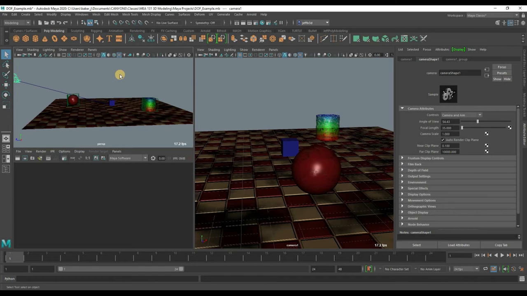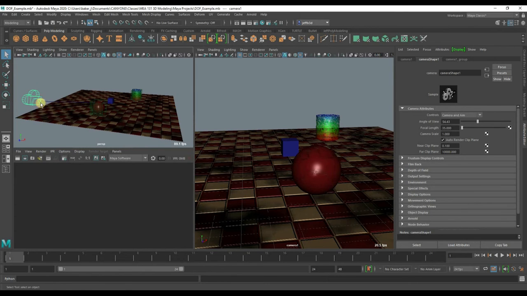And a lot of times in movies, a lot of time is spent on a movie set getting the lighting just right to make sure that the f-stop is the correct f-stop that the director of photography wants for a particular kind of lens effect. So I've set this up here, and we're just going to do it. So here's my camera, here's my view. The first thing I want to do in Maya is activate the depth of field within my camera view. So here within camera 1 is where I'm going to want to see my depth of field.